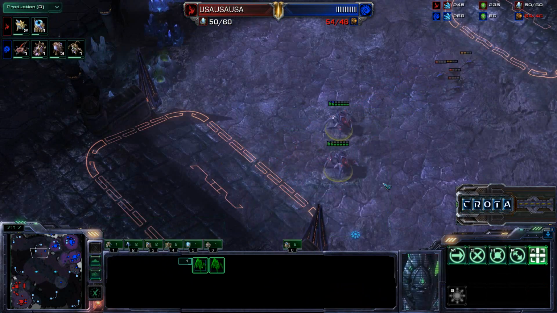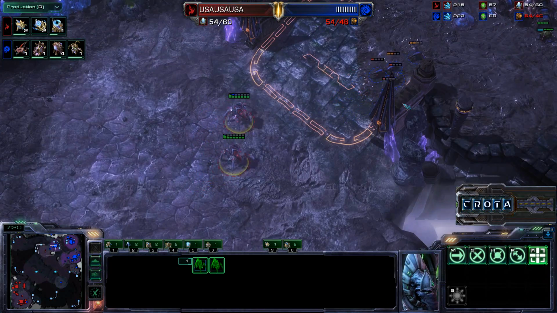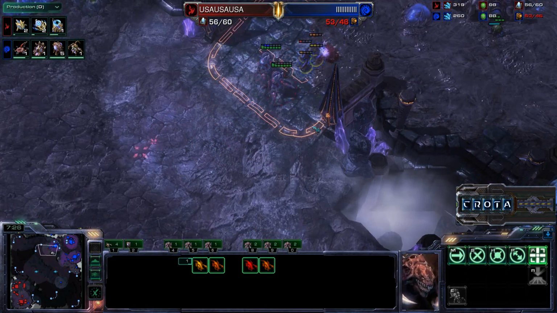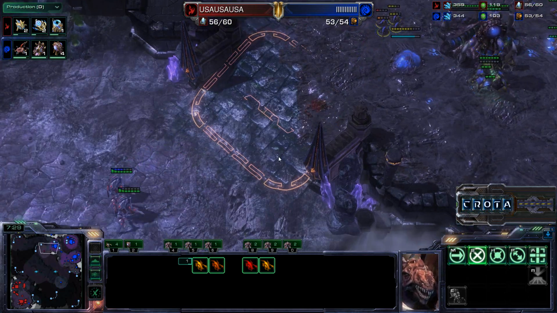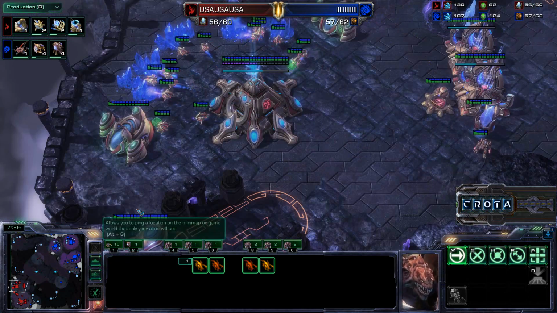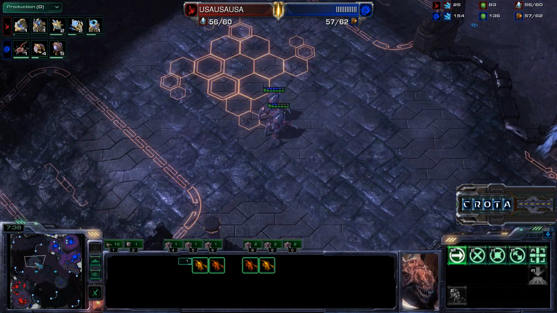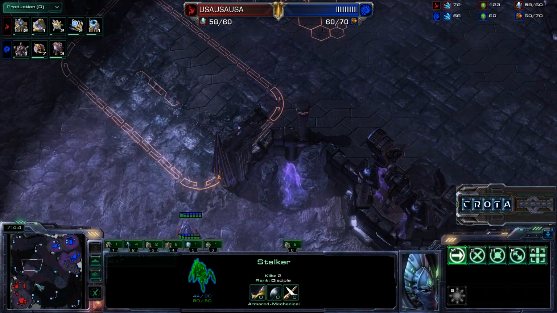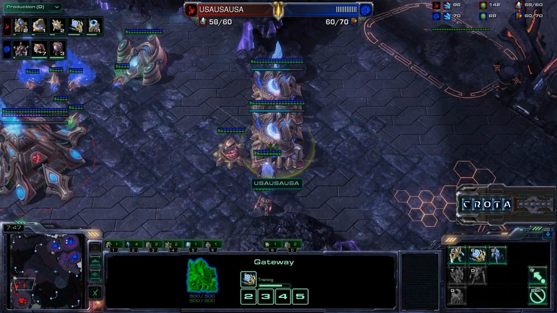Now the stalkers off over here, beautifully played, were able to get off some easy shots onto those Zerglings, but now this is going to be a little bit of a problem as the stalkers try to engage against those Zerglings. Those Zerglings do have a little bit of natural regeneration and will be able to get back up to full hit points in just a moment, as the stalkers still need a little bit more time before those shields start regenerating, as they are now.